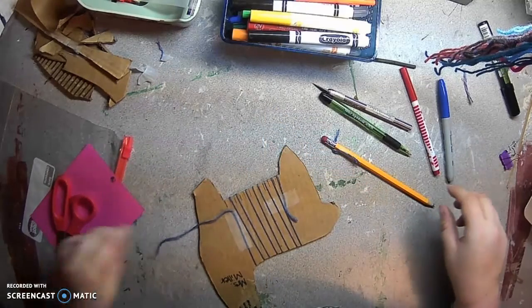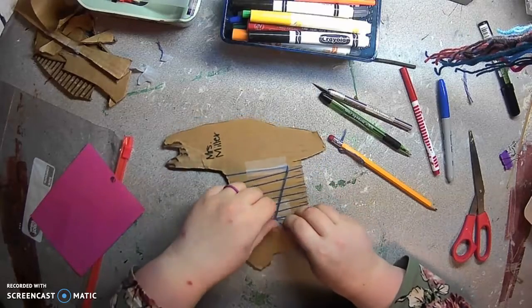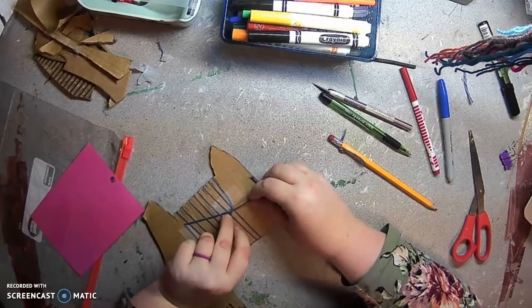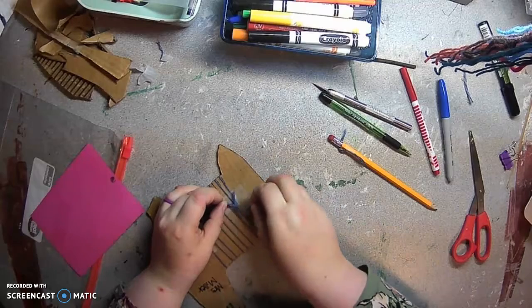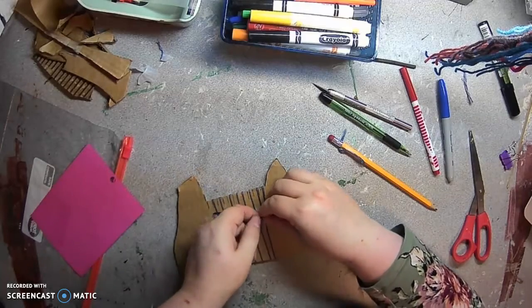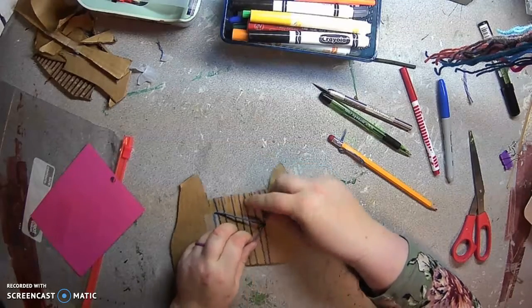So what I'm gonna do is I'm going to cut this extra. You can cut it off, or if you've left enough, you can tie it. So I'm gonna see if I can tie a knot. So when we tie a knot, it's just like we're tying our shoe. That first little step where you pull the threads together and you make a crisscross, then you pull a thread underneath and pull it over, and then it kind of looks like a little bow tie. Then you just do that exact same thing again, except I like to take it around my finger. So it's just like the first step of tying our shoe, not the bow part, but the very, very first thing.